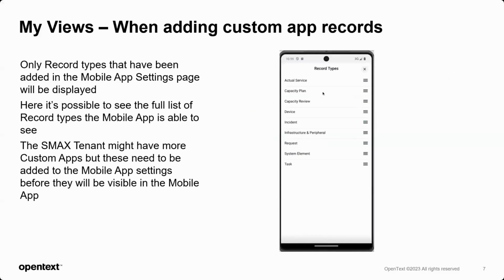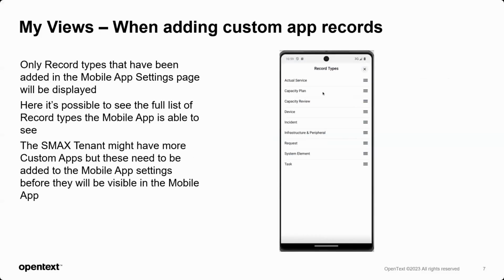When adding custom app records, only record types that have been added within the mobile app settings page will be displayed. Here it's possible to see the full list of record types the mobile app is able to see. The SMAX tenant might have more custom apps, but these won't be visible within the mobile app until they've been added using the settings page for the mobile app.